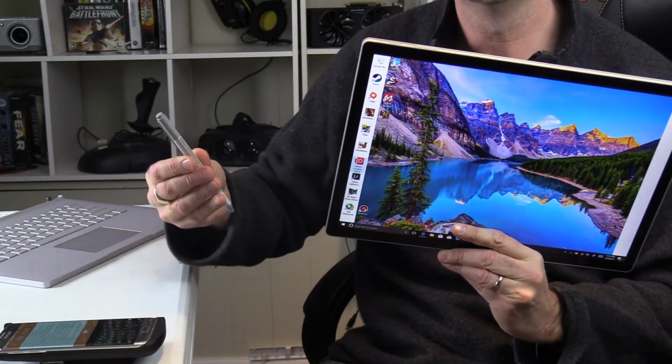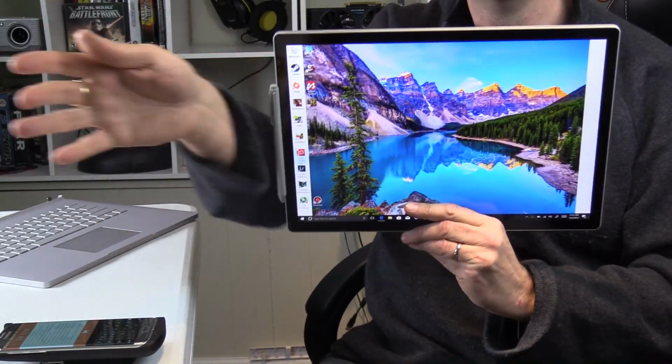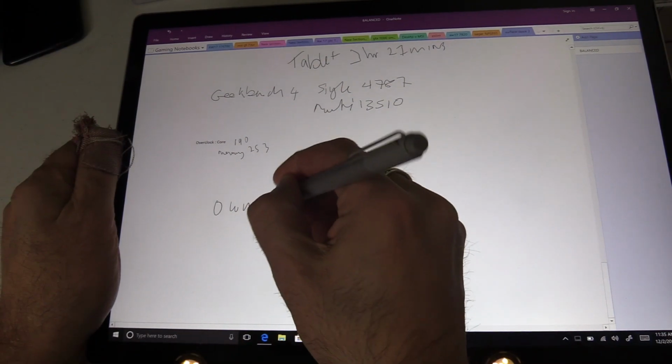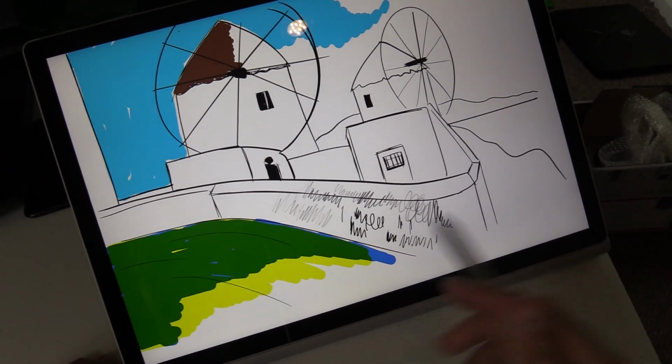Now, let's not forget about this pen, which is actually probably one of the main reasons why you might buy this. The pen attaches to the left-hand side by a very strong magnet, and it feels stronger than the last generation pen. Shaking it, it doesn't fall off, and even if it takes a slight knock, it's still pretty secure. Now, unfortunately, the pen is a separate purchase of $99, which I think is a rip-off. It should be included, and fortunately, I already had the original pen that works just fine. The newest pen has 4,196 levels of sensitivity and comes in 5 different colors. Writing notes is smooth and fast, as is also sketching. And of course, the rear of the pen is used as an eraser, which I really, really like. You can use a tablet by itself or attach it to the base in reverse.